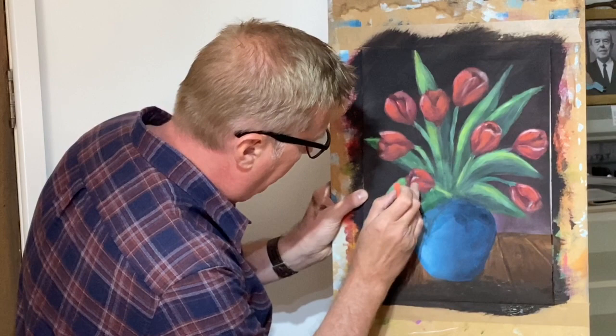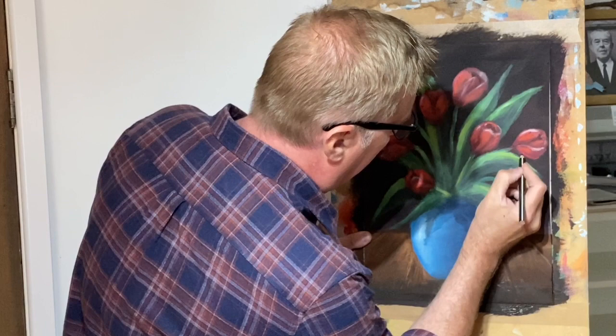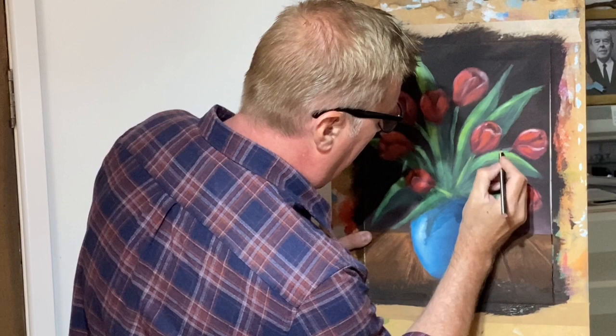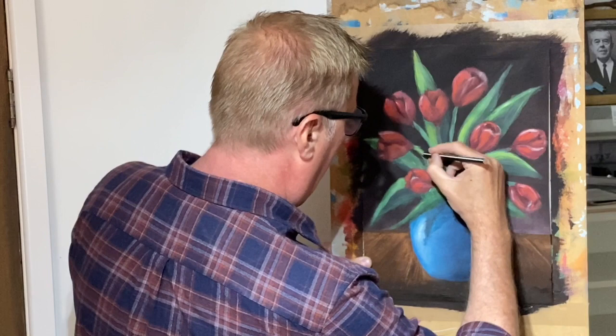Now, I've got a dark pencil here, and I'm just going to pick out any final little bits and pieces. Nothing much, it's just picking out and shaping anything that I feel is a little bit dark on some of those stems as well, just little bits and pieces, nothing much. This is just me being me.